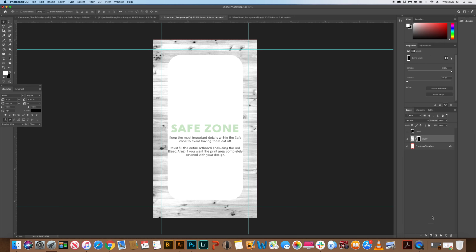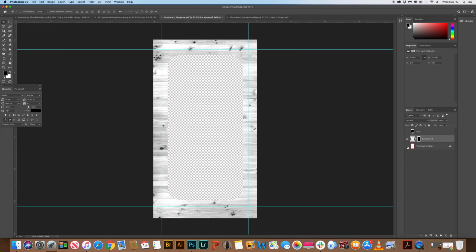So we'll go ahead and go to Mask, and title this background so it's easy to follow. And now you can see that the template is showing through, and that's exactly what we want. So when we hide this, you'll see this gray and white checkerboard pattern, and that means transparency, and we want transparency when we're creating design overlays for the personalized product.